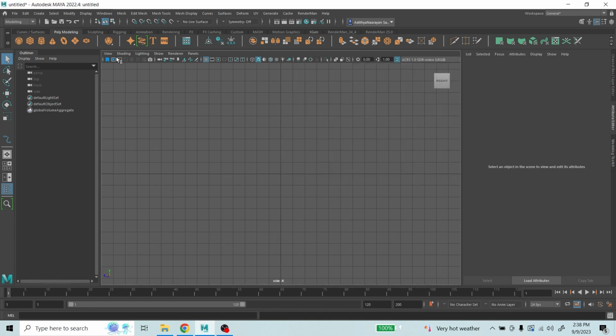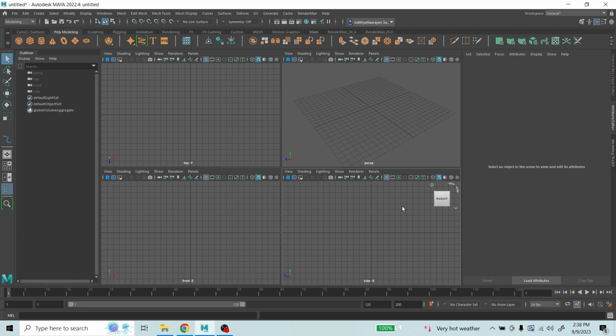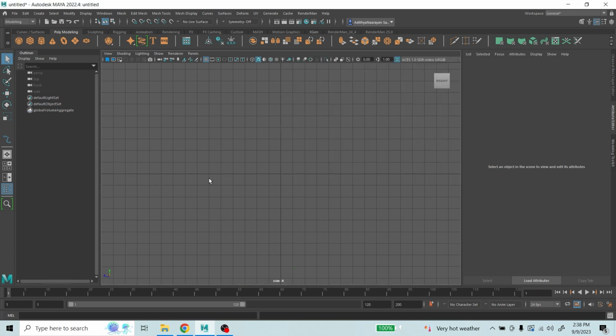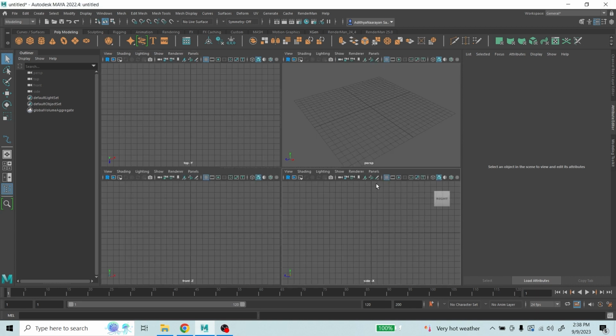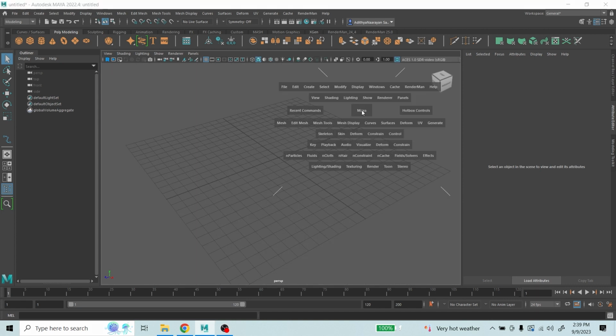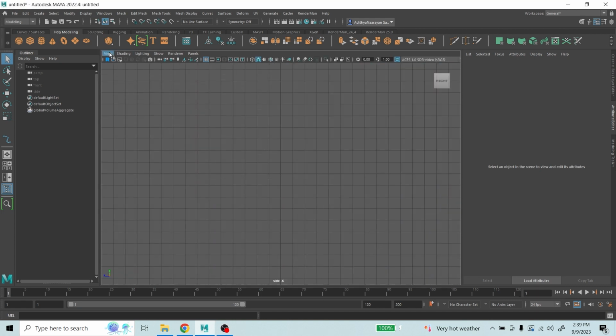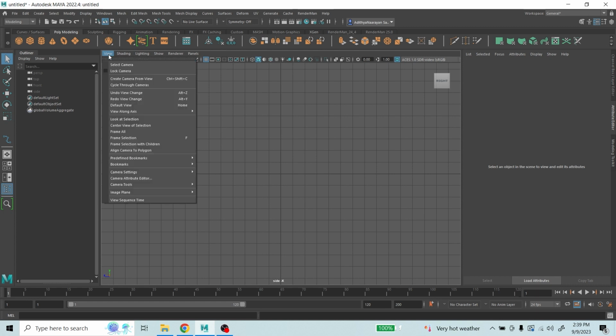Now the way that we do this, and you might be wondering how I actually got to this side view, is you just have to put your cursor over here and then press space, and you'll go into the view that you need. So if we want to switch back to perspective view, you press space again, go to the quadrant view, and then put your cursor up here over the perspective window, press space again, and then you can move back and forth.